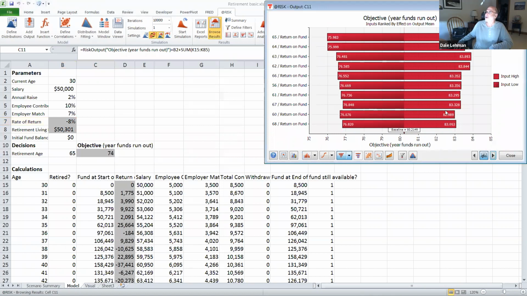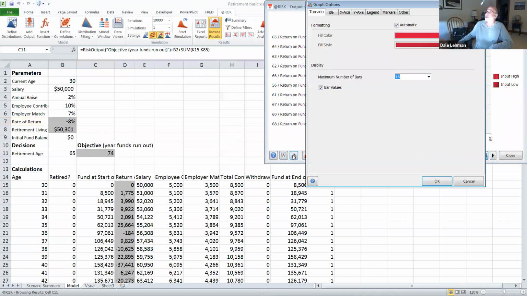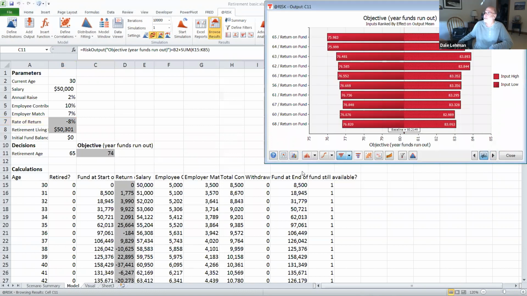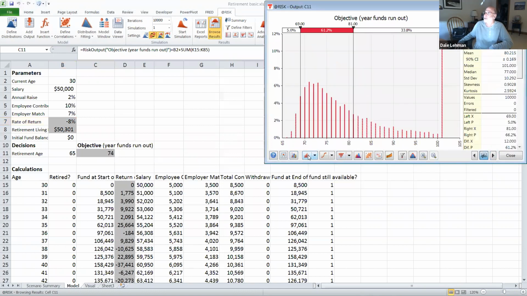Let's put in the objective, year runs out. Change the graph type to the histogram. So this looks a little like what we had before. You'll notice we had about a 5 or 6% chance that it would run out at age 65, but now there's no chance at 65.